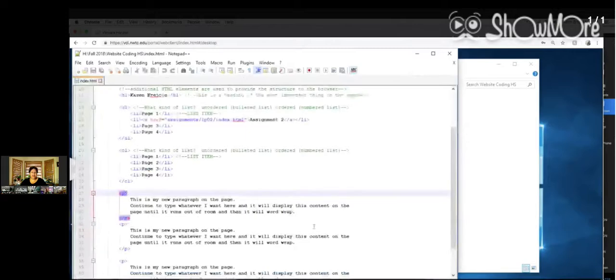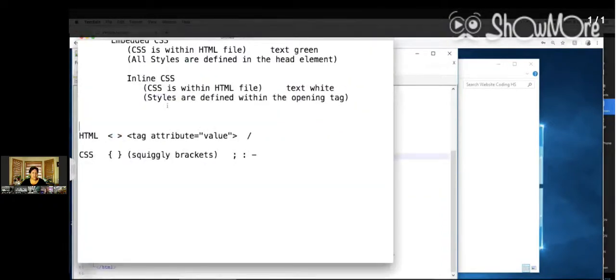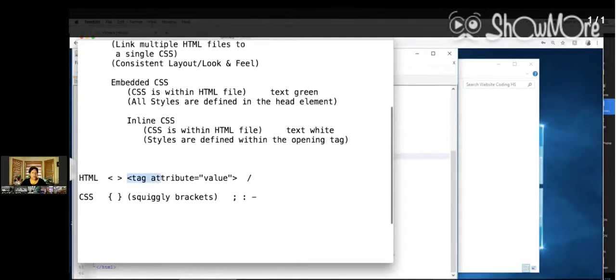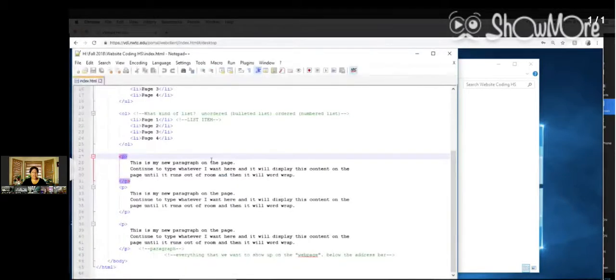Then I can follow, because here I am inside of this HTML file, I need to follow the standard of HTML. And that standard of HTML, remember, is that we are going to have our opening tag, attributes, and then a value inside of double quotes. So to follow that, if I wanted to style, okay, so style is my attribute.